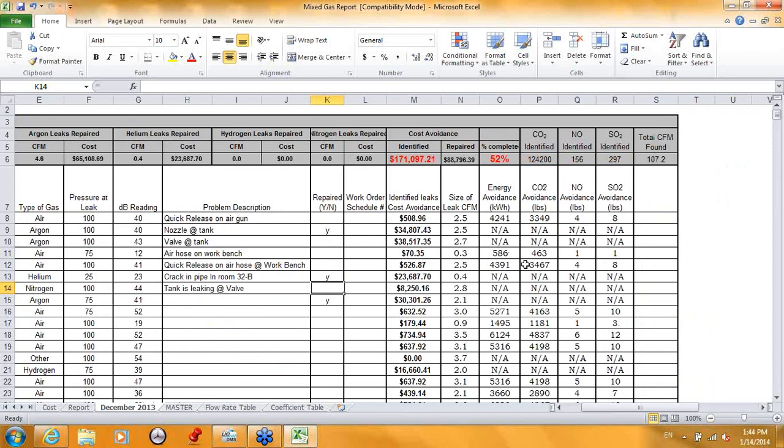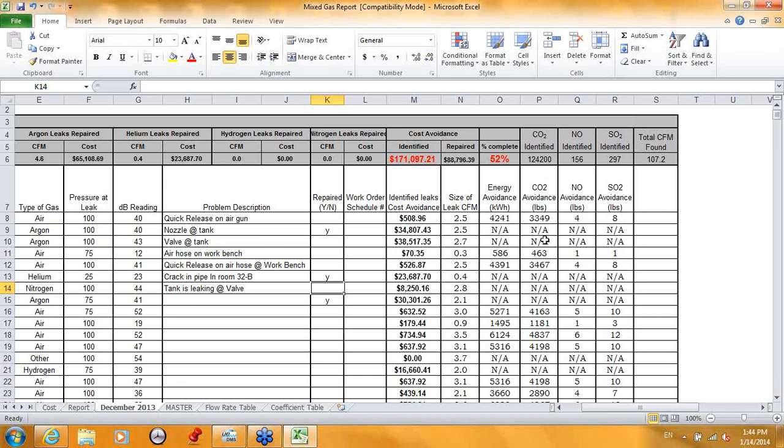And then lastly, we have our greenhouse gases. We have the energy avoidance, basically our electricity for running the compressors, and the greenhouse gases that we have avoided if we fix these leaks.